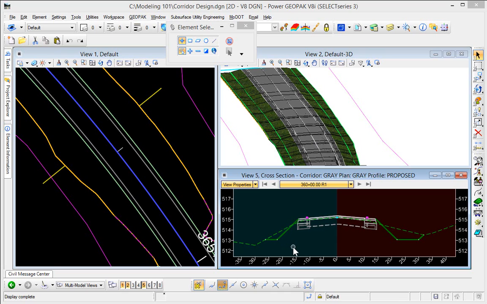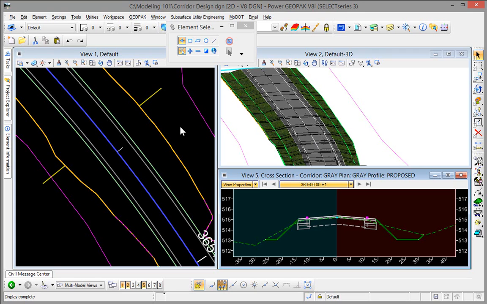And so what we want to do is adjust this to where we just simply have a fill slope coming down to the original toe of ditch. And there's many ways to accomplish this. We could utilize point controls, parametric constraints, but I want to demonstrate one method, and that is to use an end condition exception. So in other words, we're going to generate an exception to what was solved by the template.